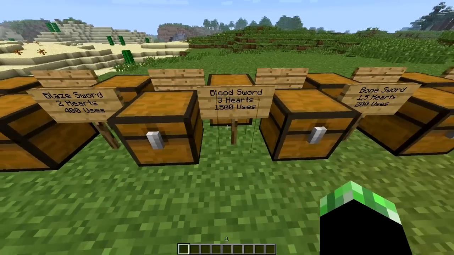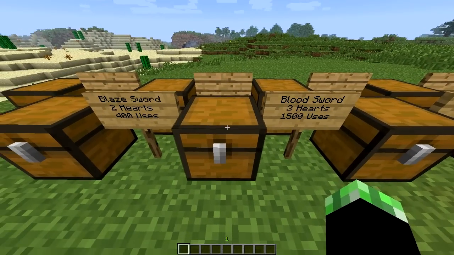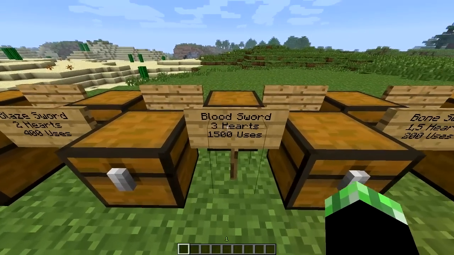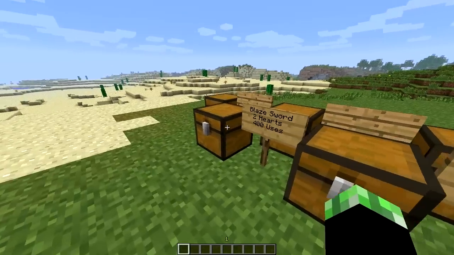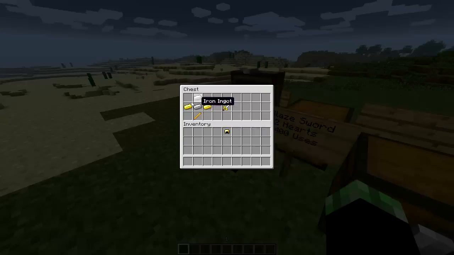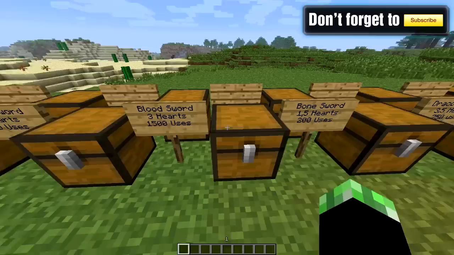Let's go on to the next one, which is Blood Sword, guys. This deals 3 hearts of damage and has 1,500 uses, guys. So this is probably one of the better swords in the game that doesn't include something like diamond, simply obsidian and redstone and a stick. I personally believe this crafting recipe should be a little bit more difficult if it's 3 hearts of damage and 1,500 uses, guys. Like the previous one had a blaze rod in it, and it did less damage, as well as less than a third of the uses. So yeah, I think this could be a little bit more difficult, but that being said, it is still a pretty cool sword and something to fool around with.